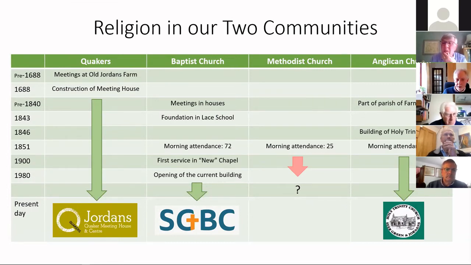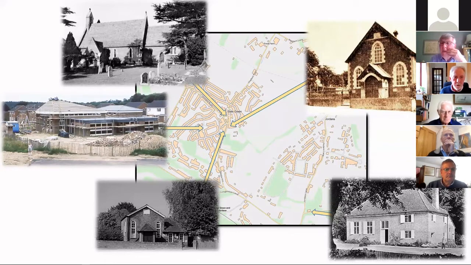So can you go to the next slide, please, Owen? And all the buildings I've mentioned are all still here, and many of you will recognise these. Just very briefly, from the top left, Holy Trinity Church, built on the village green of Seer Green. The new Baptist Chapel of 1900 in Chalfont Road, now very tastefully changed and converted into a private house. Bottom right is the oldest building, the Quaker Meeting House in Jordans. Bottom left is the building which was the old Lace School, now the Parish Church Hall in Chalfont Road. And then the building site on the left-hand side is the current Baptist Church, just being built at the end of 1979, 1980. And if anyone knows who the young girl is standing by the fence, very interested to know who that is as well.